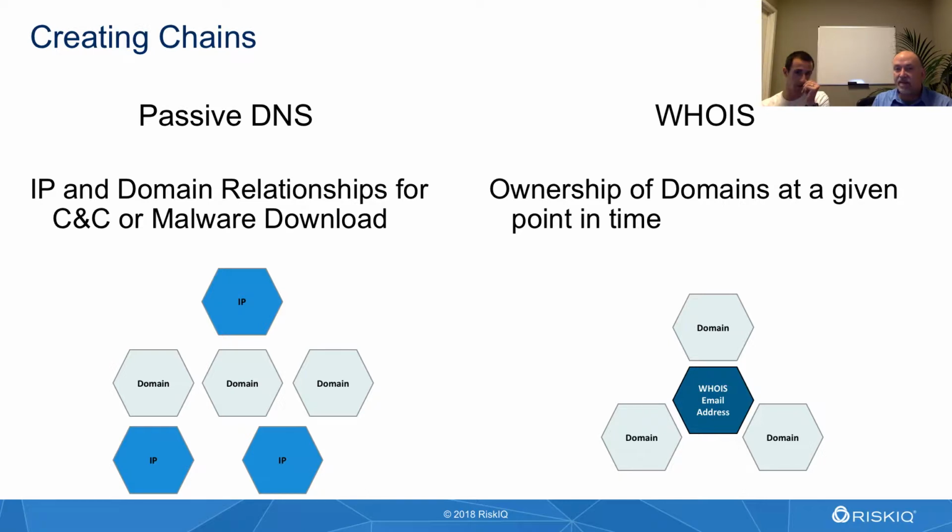Exactly. And then on the Whois side, looking at ownership of a domain and how we can leverage that data set to form connections as well. We looked at passivetotal.org as our domain, and then we had that Whois email address that appeared to be unique, domains@riskiq.com. We ran a pivot on that, and we were able to discover a number of other domains that seemingly did not appear to be related to RiskIQ on the surface. But looking at the Whois records, we can identify the match between them. And you had mentioned that even the telephone number might be associated with different email addresses completely, but those domains might all use that same telephone number. Exactly, and you can link them together. So this is just building again on the concept of infrastructure chaining here and showing a visual up to this point in the data sets we've looked at.